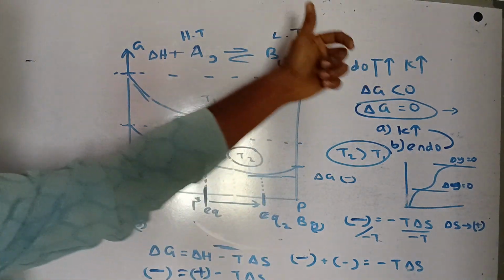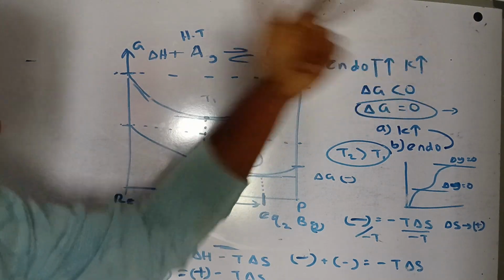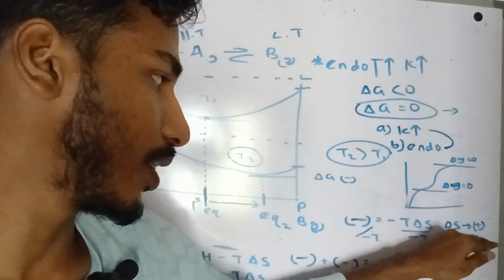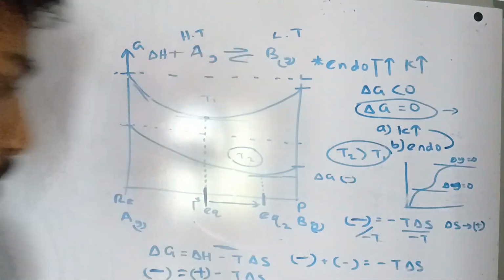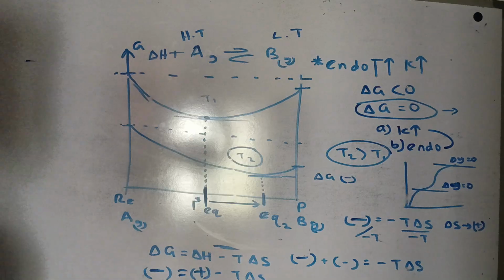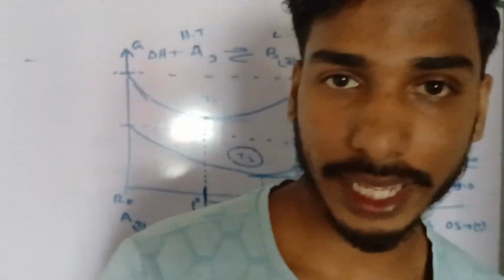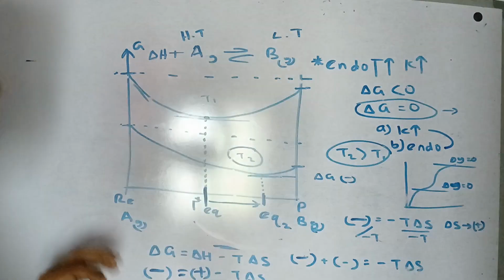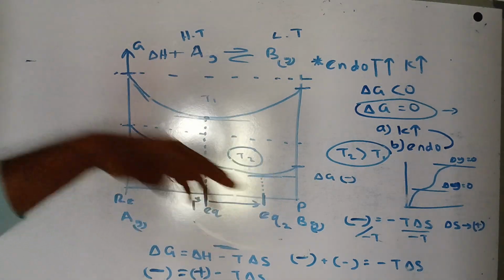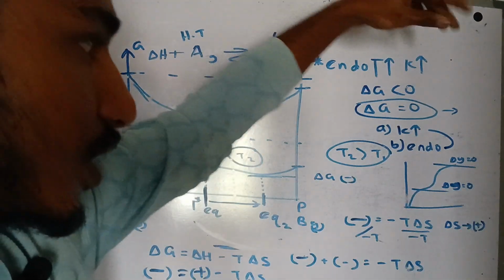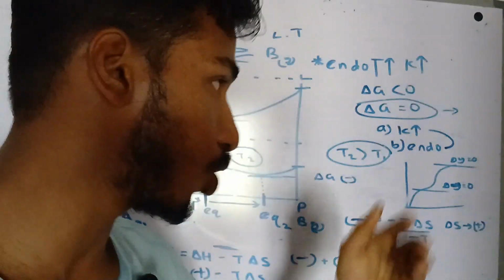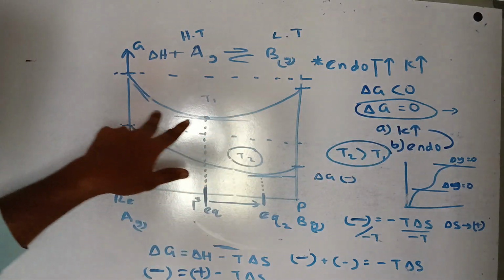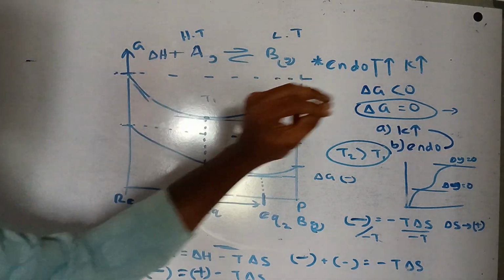So these are the things you should understand. When it's an endothermic reaction and you increase the temperature, the equilibrium constant increases. And to verify whether entropy is positive or negative, we can anyways use the equation. Or else the clue is that when more gases are getting produced, its entropy is positive. And whenever a Gibbs energy graph is given, just remember, if the Gibbs energy change is negative, it's more feasible, or a more spontaneous reaction. The point where delta G is equal to 0, the flat lines, represent the equilibrium point.